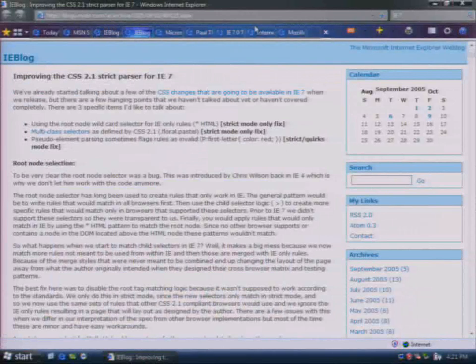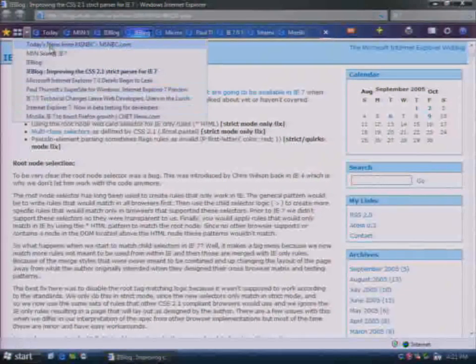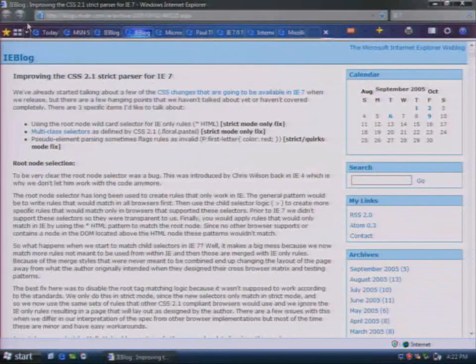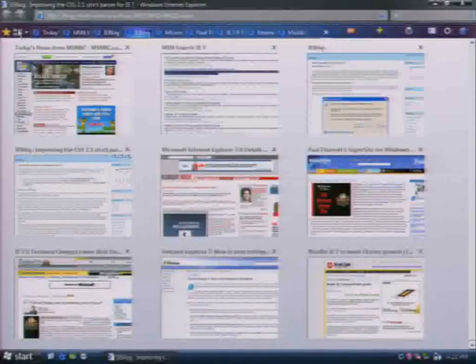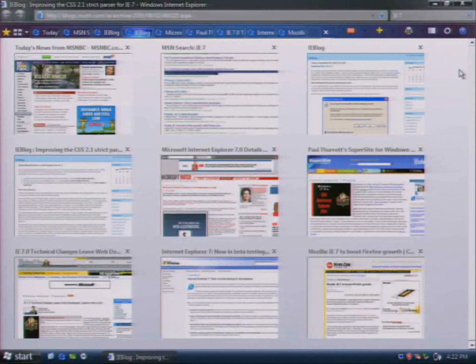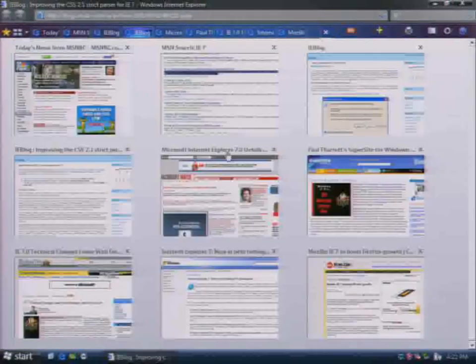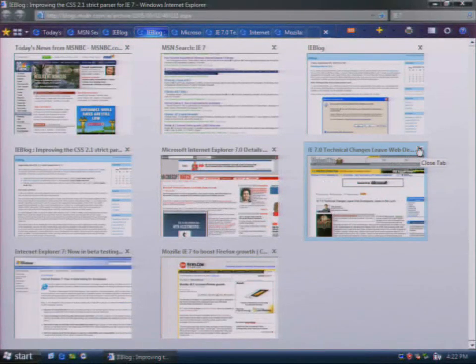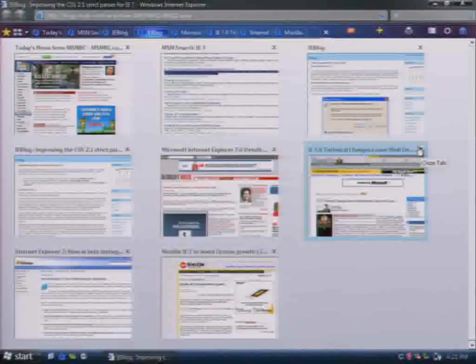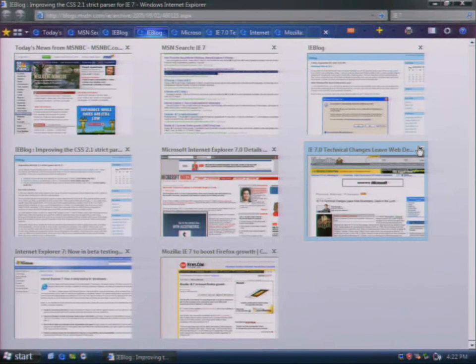You'll notice most of the titles are actually getting cut off because I have so many of these open. I can use a drop-down list to pick which one I'm really interested in. Or I can use this new feature called Quick Tabs that actually gives me a live preview of all of the tabs that I have open. I can actually flip to one of the tabs when I figure out which one I want. I can decide I want to close one, not view it at all. But really focusing on giving you a very easy and natural way to manage the tabs that you have open, manage the content that you're viewing.